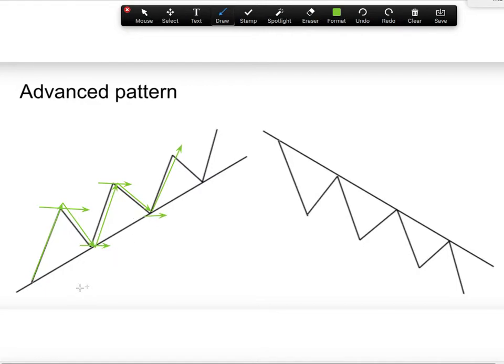Now we'll connect those lows together, so that we look for a region in the future where the market can come to and bounce off of. When we see the right confirmation in this region, we buy. If we don't see any confirmation and the market breaks this region, we calm down. We wait for the market to break, and then we see reasons to sell.